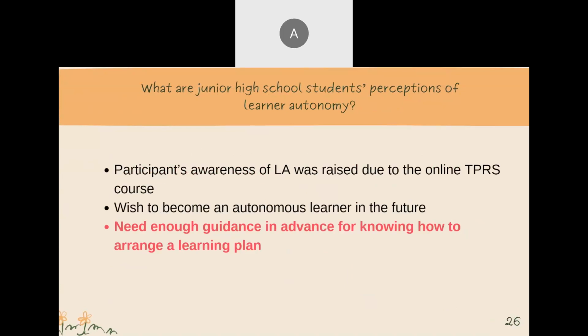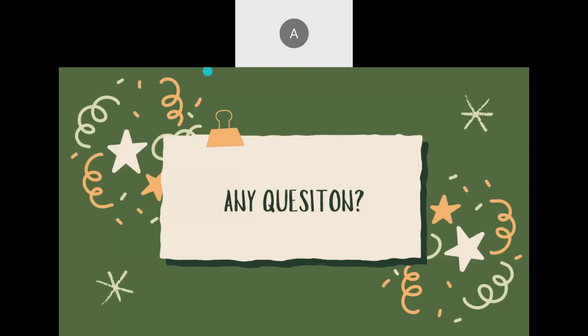As I mentioned before, this is the first time he participated in this kind of course, and the first time he knew about learner autonomy. So he thought yes, I wish to become an autonomous learner in the future. However, he still needs some more guidance or scaffolding from the teacher or professor so that he can know how to arrange a learning plan and how to monitor or revise his plan, and later he can achieve the goal he wants. So this is my presentation.